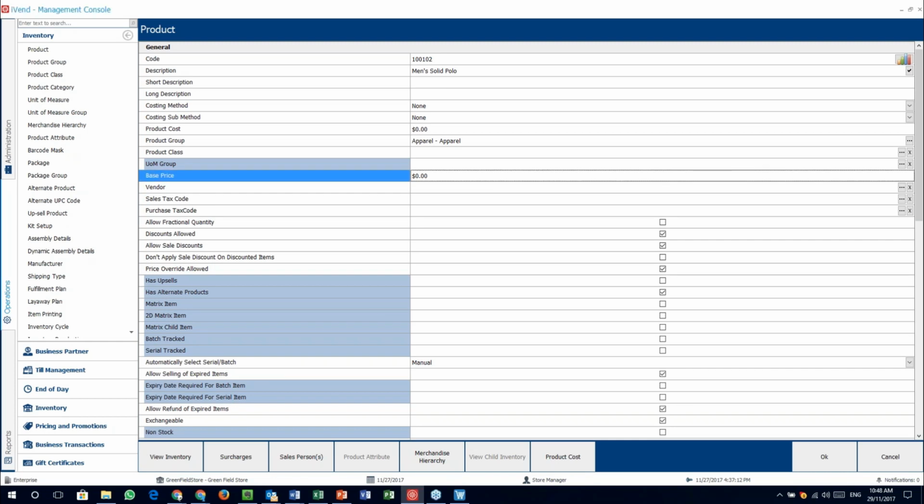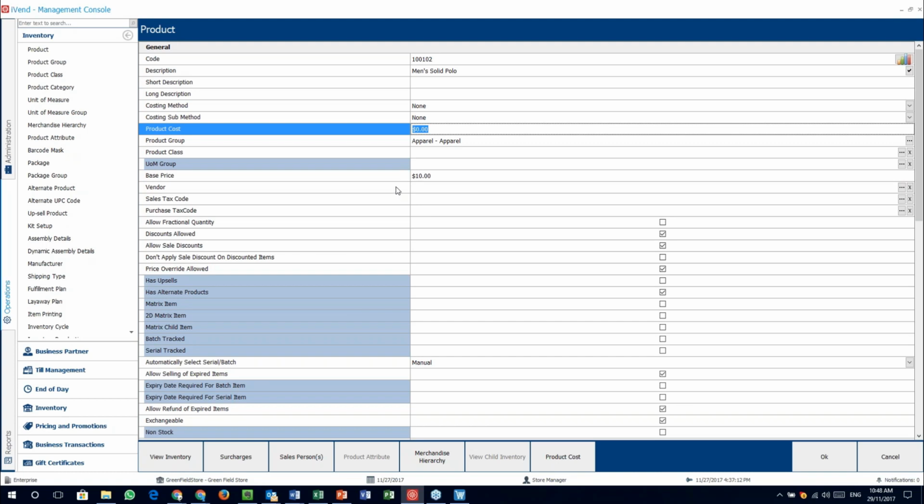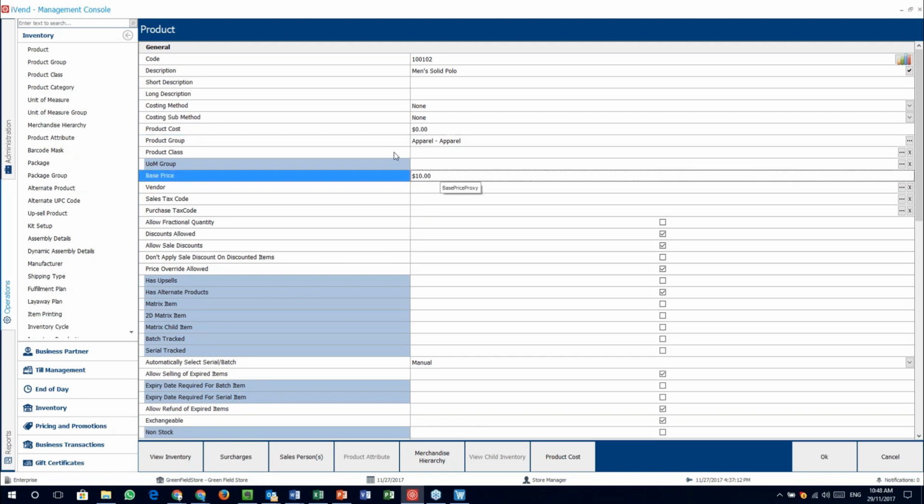I've had calls before from partners saying, oh, my base price and my product cost don't match anymore because we receipted in at different prices, and they've got nothing to do with each other. A base price is just there as a price of reference, price of last resort. You can change your base price anytime you want. I can change it to $10 if I feel like. Your product cost, not so much. At this moment, it's got no product cost associated with it, so I can change it, but otherwise it would be blanked out and I can't change it. So your base price over here is price of last resort.